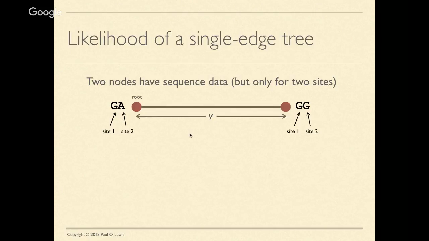Let's move on now to the next most complicated tree. 2 nodes, here's a node here and a node here, separated by the branch of length v. We'll use the simplest model of DNA substitution, the Jukes-Cantor 1969 model. This model is time reversible, which means that we'll obtain the same likelihood value regardless of where we consider the root of the tree to be. So I'm just going to arbitrarily consider the root of the tree to be at the node on the left. The JC69 model also says that the probability of any given nucleotide considered in isolation is 1/4 or 0.25. We'll talk more about that later.